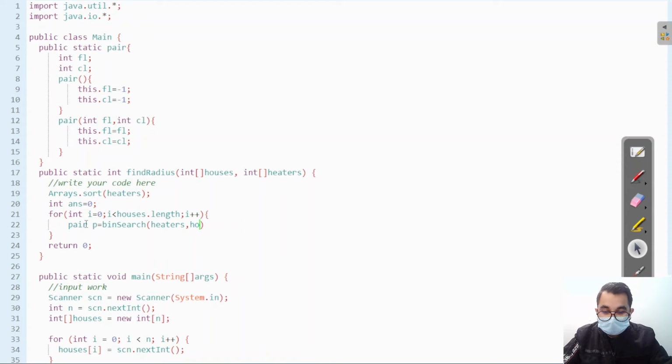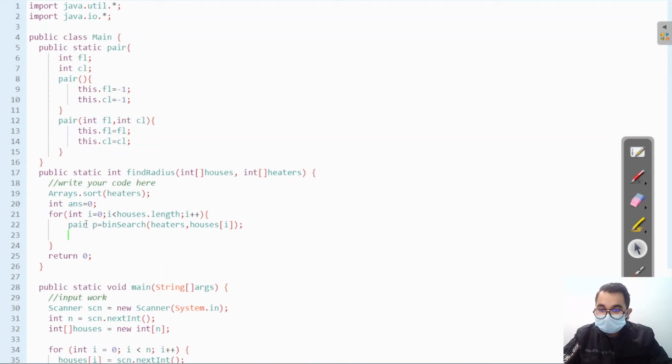So house number is stored as houses[i]. Okay, now we have received some pair. Now we know which heater is the nearest from the left side and right side to a particular house.